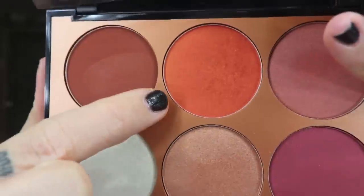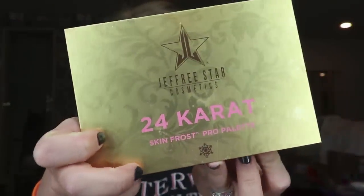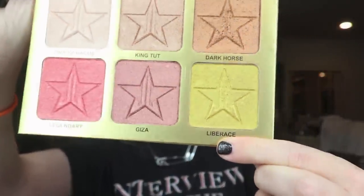Let's continue. I'm going to go in and capture some of this orange shade out of this Sephora blush palette. It's called the Spice Market. I'm basically going back through and dusting over what I just did. Like I said, it is my goal to look very warm. Now we're going to add highlight, and for that, first I'm going to be going in with the 24 karat highlighting palette from Jeffree, and I'm going to be using Liberace, which is this gold shade down here.